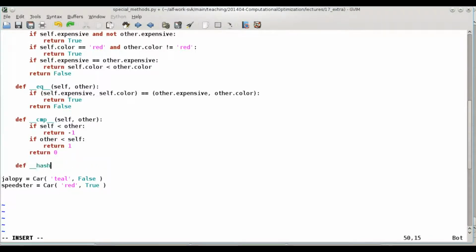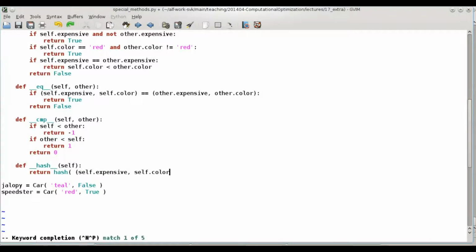To fix that, what we're going to define is a hash function. And all this function does is it takes the object and should return a hash of that object. So what we're going to do is just return the hash of this tuple, let's say self.expensive and self.color.